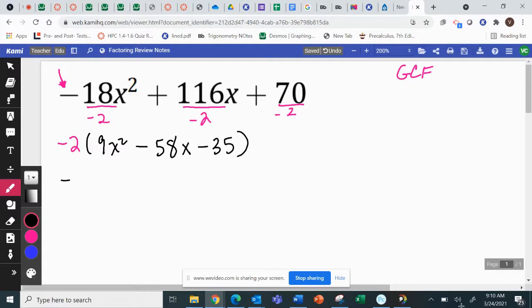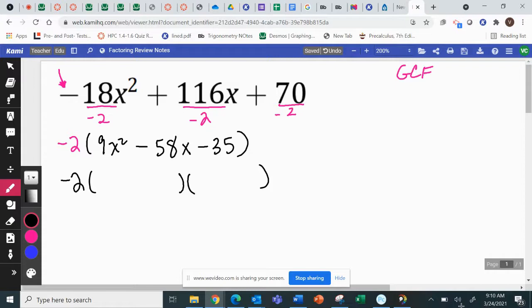All right, next step, we have a trinomial. And remember, trinomials, we are going to guess and check. I'm looking at my signs, and both of them are subtraction. So, well, actually, the second sign is subtraction. So there's going to be one of each sign in my parentheses. I don't know which is which yet, so I'm going to write them in a moment.